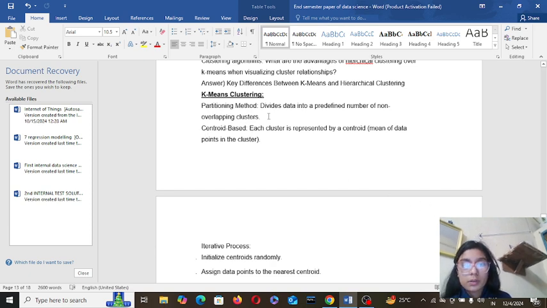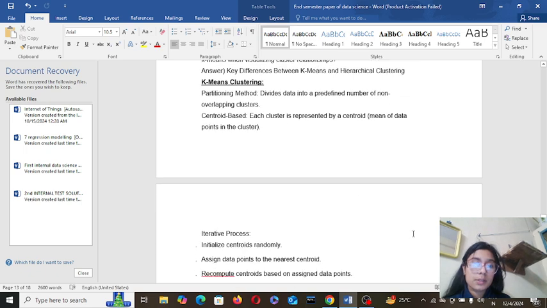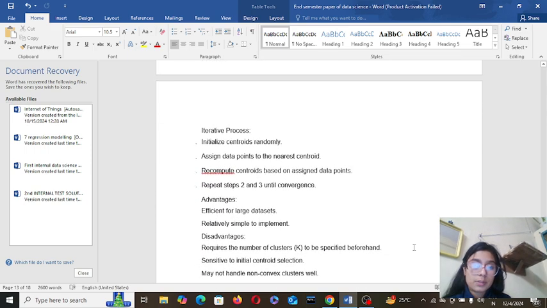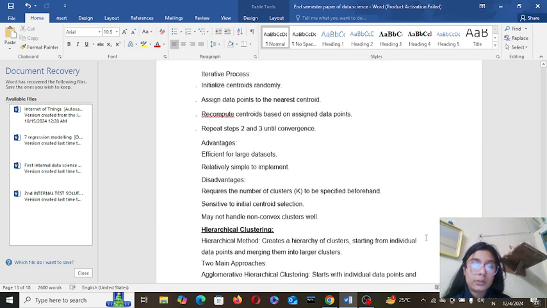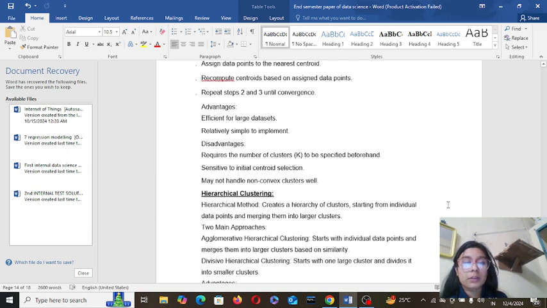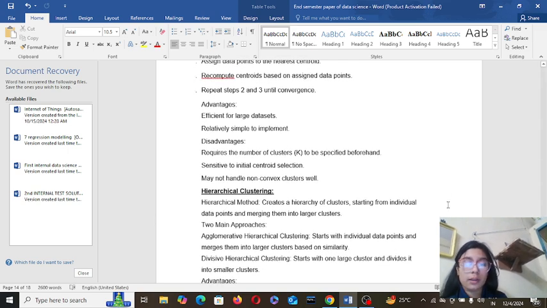Like partitioning method, divide the data into predefined number of non-overlapping clusters, then centroid based, then iterative process, then recompute centroid based on assigned data points. Advantages are efficient for large data sets, relatively simple to implement. Disadvantages: may not handle non-convex clusters well.